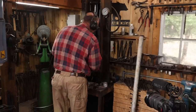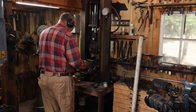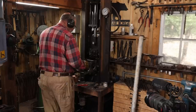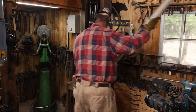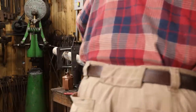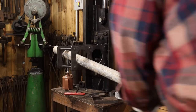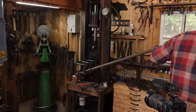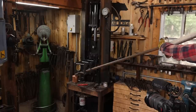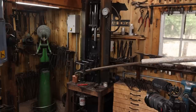So I think I'm going to have to try and wrestle this thing cold with some sort of a really big lever that fits into these holes, and hopefully I'll be able to get this thing straight again. Absolutely no guarantees at this point. Well, that's better, but it's a long way from being perfect. I find that really disappointing.